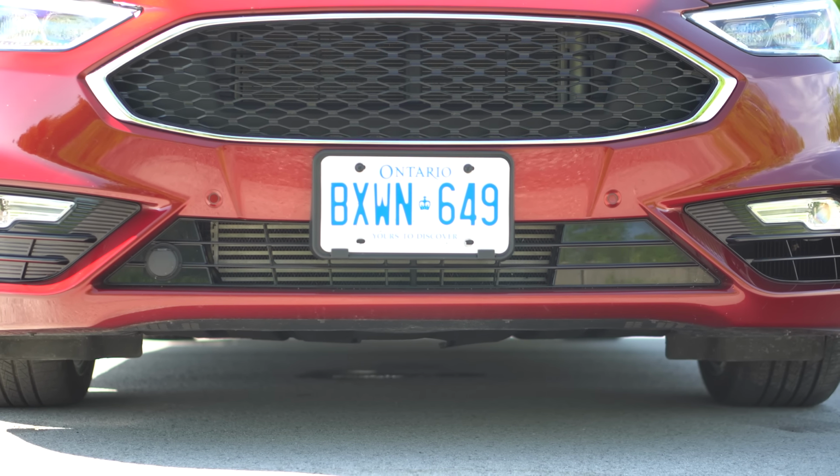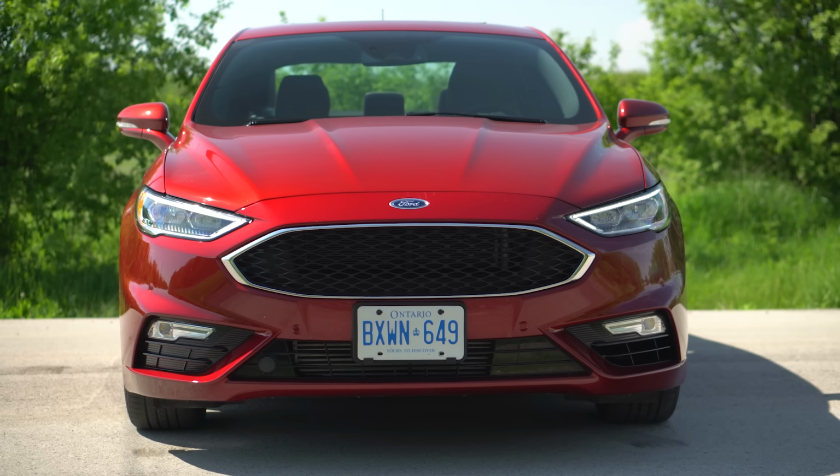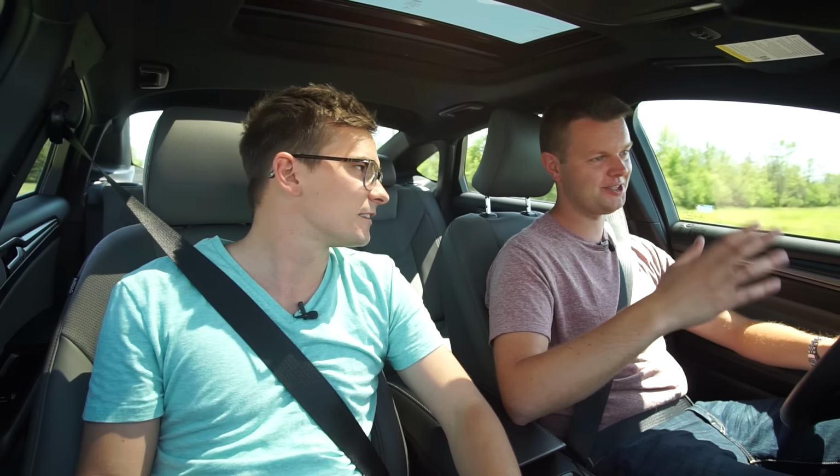You know what's weird about the front bumper? Tell me. The asymmetrical grille at the bottom. I didn't notice that. Did it bother you or did you just notice it? I noticed it. It's just odd. I don't like it, but I don't not like it either. No issues. However, if you got fake grills at all, you can do whatever you want. Who cares? And there's some chrome there as well.